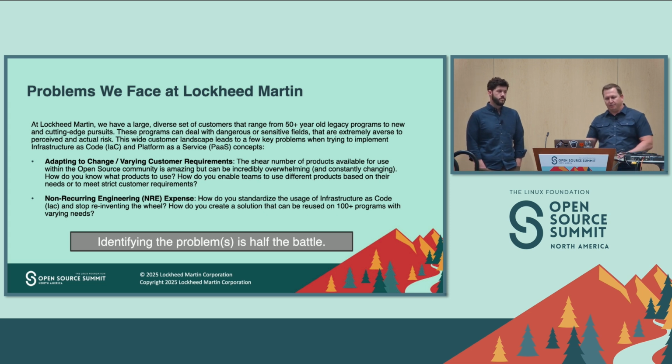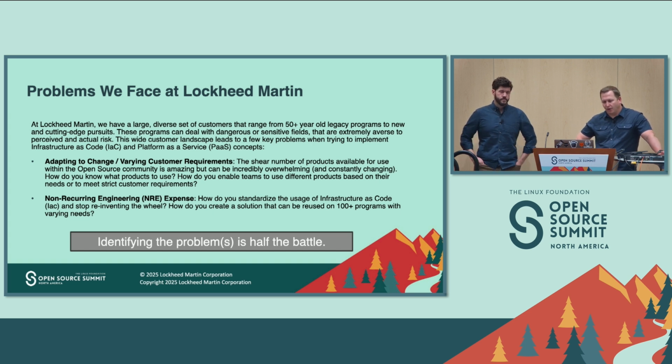It causes a big variety of problems with what software you use and what's acceptable when you're implementing that platform. So how do you adapt to change and these varying customer requirements?